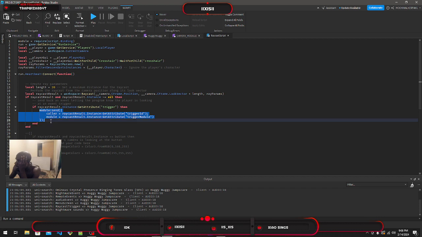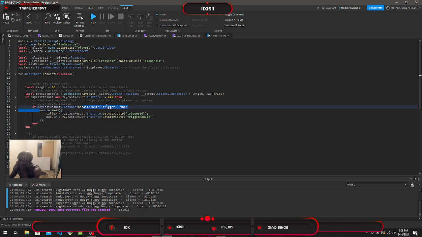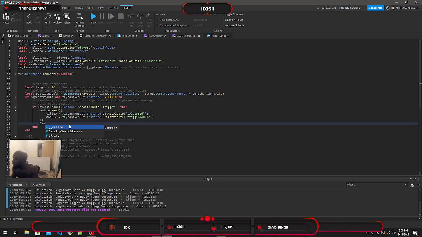I guess this is where we need to use that camera module as well, because something is happening, so we could make the player focus on that from here. So we could use camera, and then we could use force look, which will be the raycast result instance.